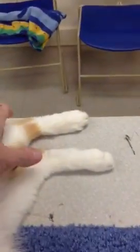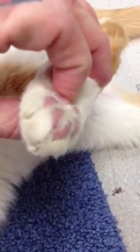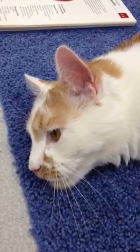It's a blood clot that has lodged in the aorta where the blood supply to his back legs comes off. He can't move his legs at all — he's got no feeling in there. When I feel his feet, his feet are ice cold. If you look at his pads underneath, they're blue. They should be pink. They're blue because they're not getting any oxygen. That blood clot has lodged up at the saddle, and he's got no blood supply coming down to his legs.